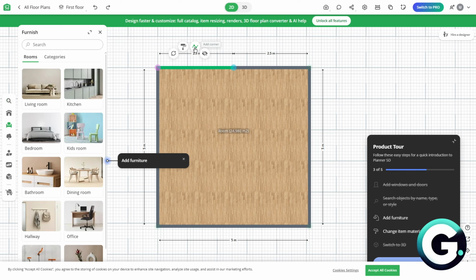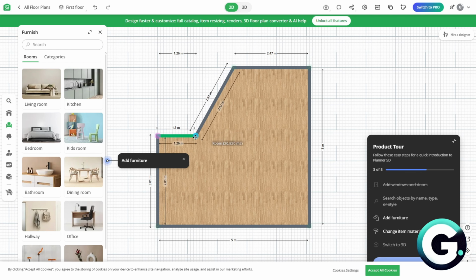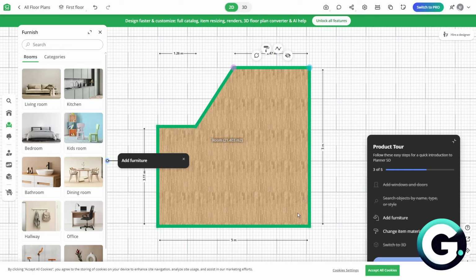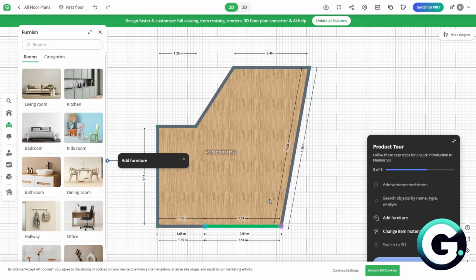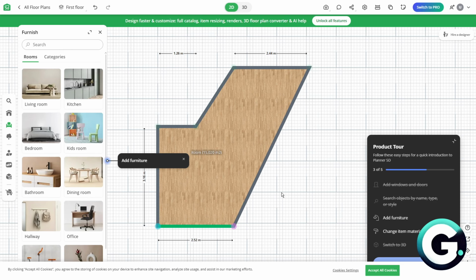Now this is going to be the add corner option, and then you could adjust it accordingly depending on your liking. And basically from there, as you could see, we can easily split or unsplit the room if we want to. So let's apply it to this specific wall right here. And that's basically how easy it is.